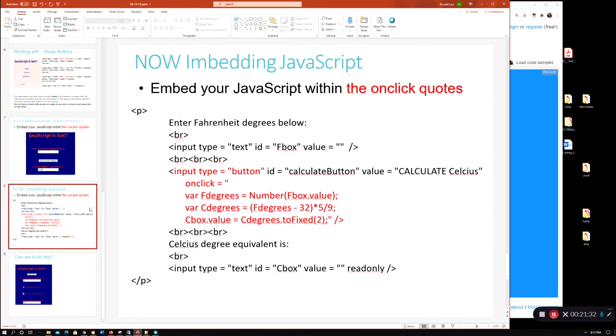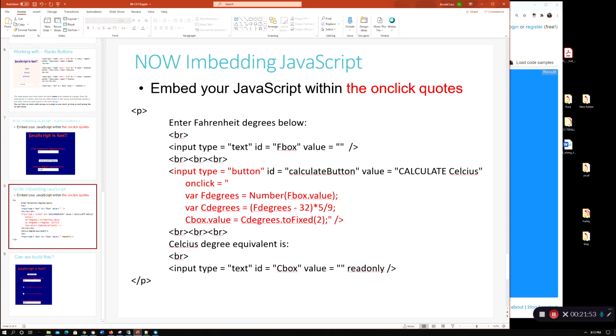Alright, so now we're going to do something a little bit different. We're going to actually try to have it so that a user inputs something. We're going to do some calculations off of that. So in this case, we're going to be doing a temperature conversion, right? Simple little thing. So all of this is incorporating what we've just been talking about for this lecture, right?